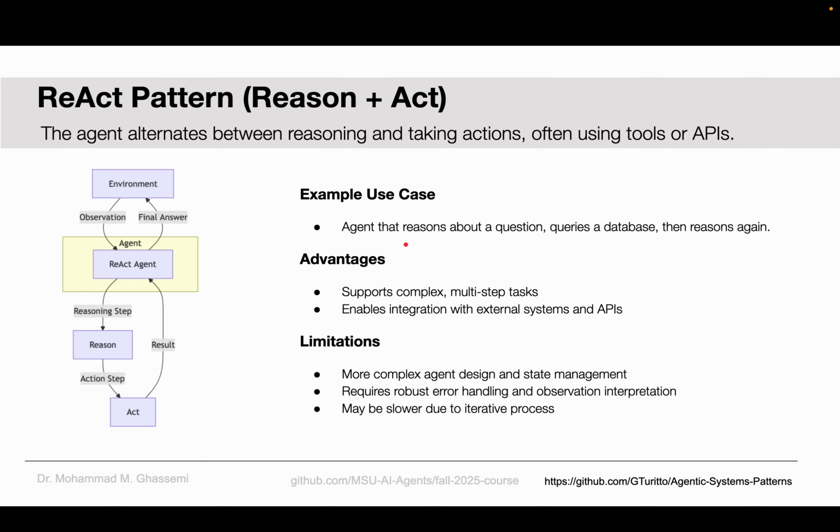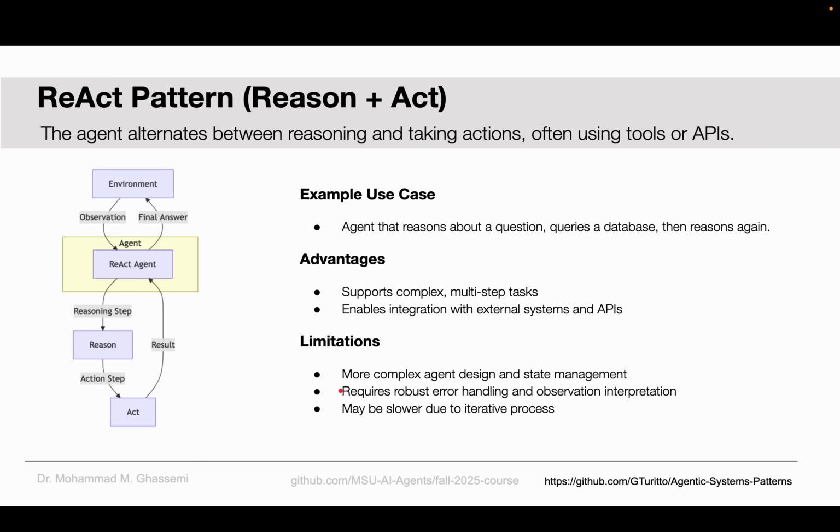A common example use case here is reasoning about a question, querying a database, reasoning again, calling a tool, and doing that in a pattern until you can answer a user question. Really important for complex multi-step tasks. A lot of the more performant general purpose AI systems that people are building actually use this ReAct pattern.